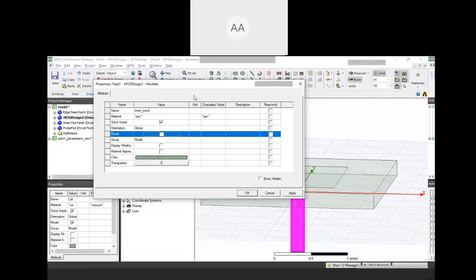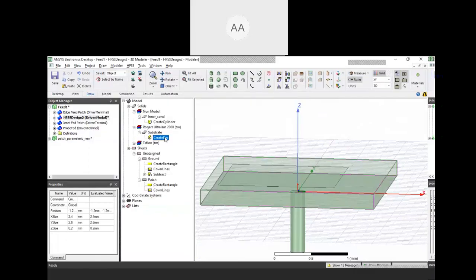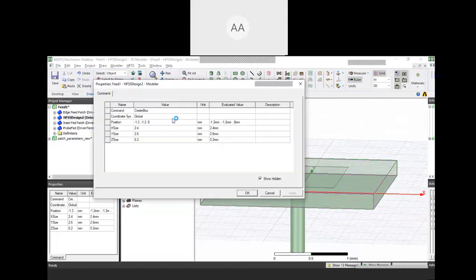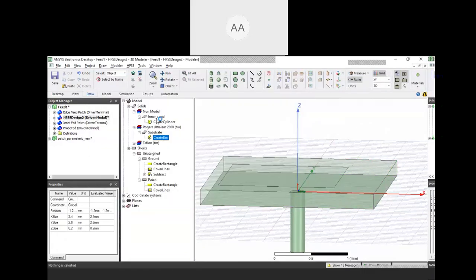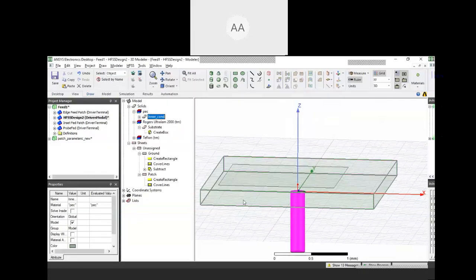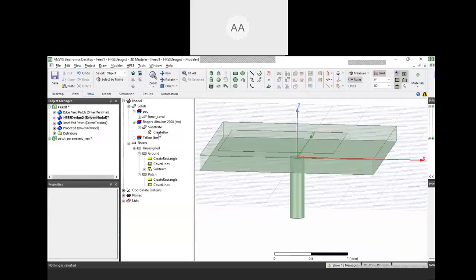The system has hanged. Just a minute, because the results are updating now there. You can see by mistake it has gone to non-model. You have to make it correct because I made a tick mark out there. You have to make it model. That makes it okay. So right now we have got two cylinders. This is the outer cylinder, the outer conductor, and this is the inner conductor.